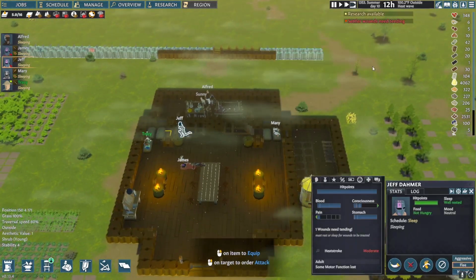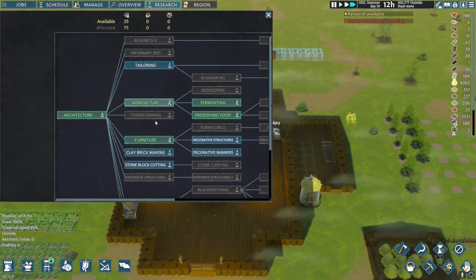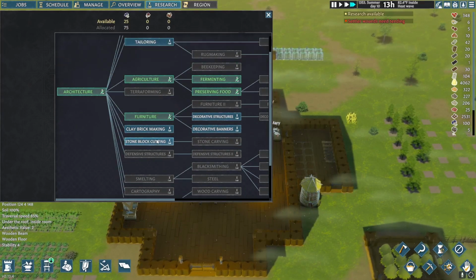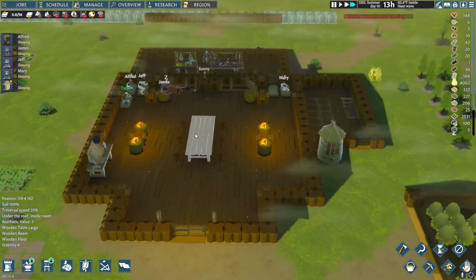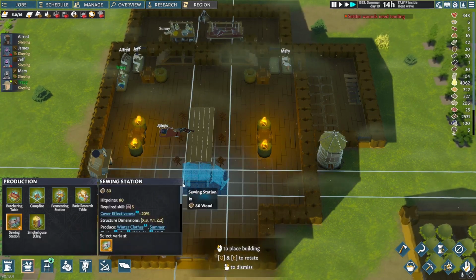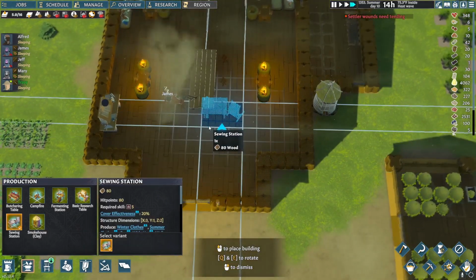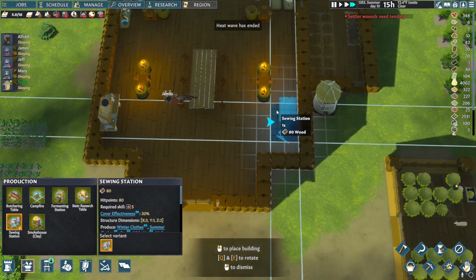Settlers need tending. Research is available. Tailoring. I'm gonna do that one right away. That's a big deal. Sewing station. Yup. Put it down here. Because our hall is kind of being used as our catch-all.